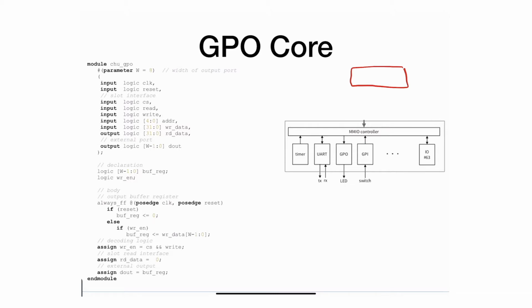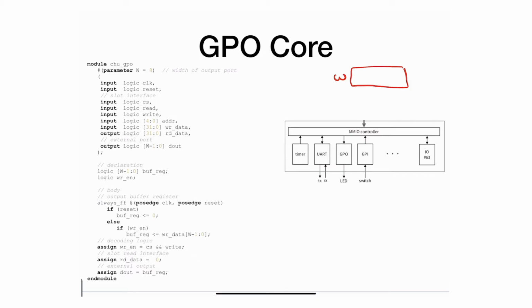The second step, after you design the I/O core and you need to actually connect it, is that you need to determine the register map before you derive the circuit that we have. I didn't talk about the register map because, frankly speaking, this particular core has access to 32 registers, but it doesn't need 32 registers. It just needs one register, and that's about it, because it's just a register anyway. So its map is just a register that you can write into, and that's about it. Because you only can write into it, it's decoding logic. So let's take a look at the code for the decoding logic.